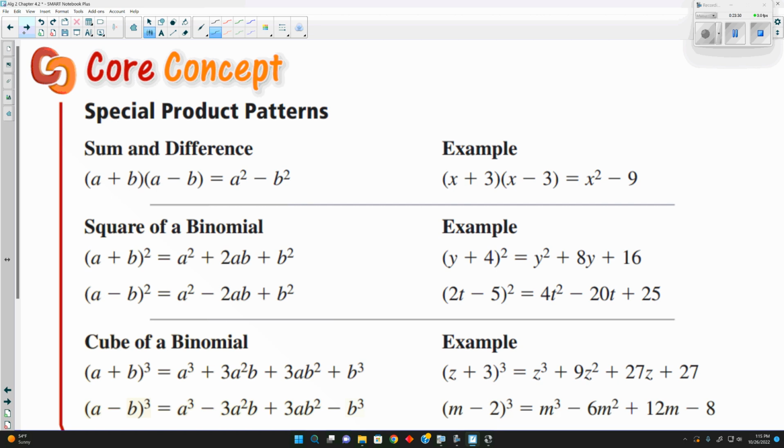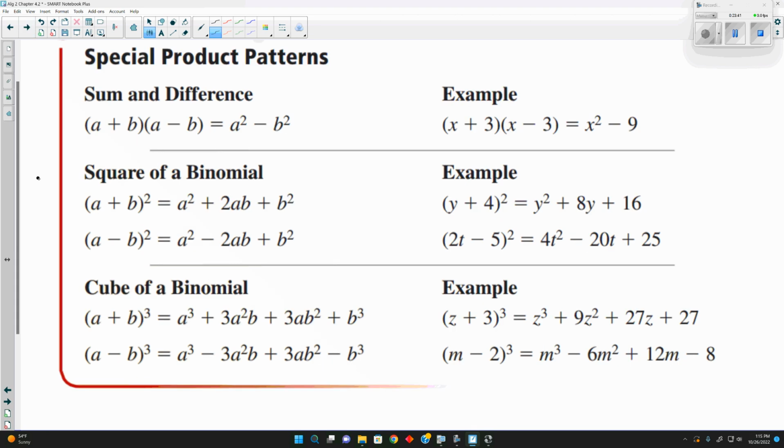Now, the last thing we're looking at is this here. These can be helpful in saving time, but that's really about it. Because the first one, sum and difference of perfect squares, well, we kind of went the other way in the last chapter. If we know that it was a squared minus b squared, the difference of perfect squares, then it factors to a plus b times a minus b. We can go the other way around.